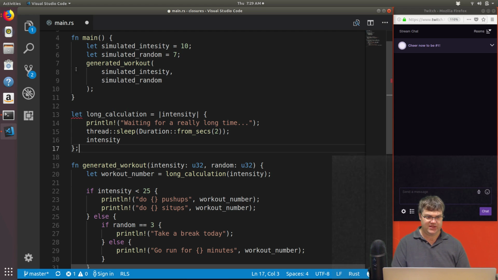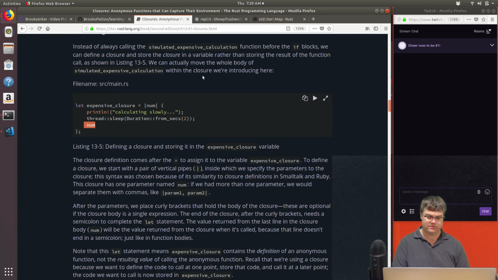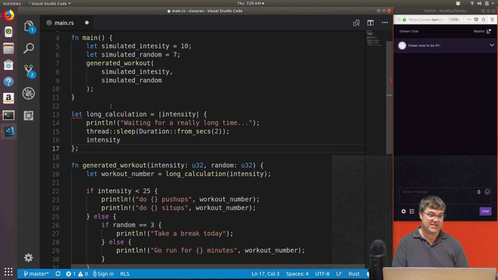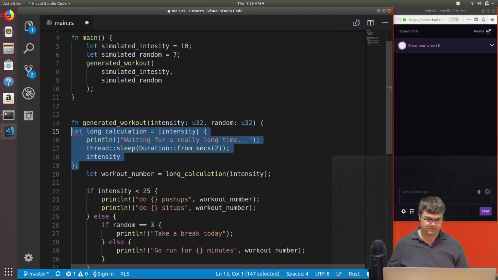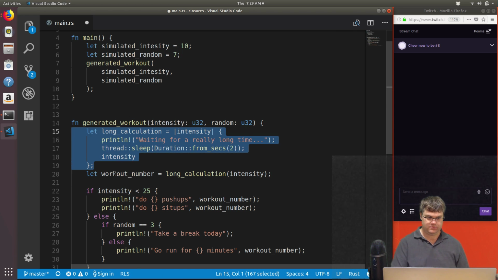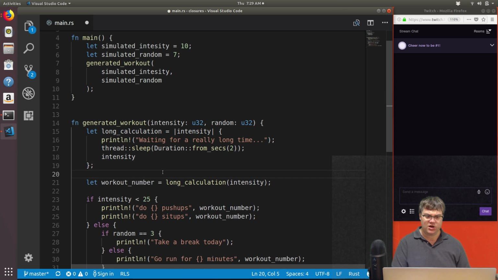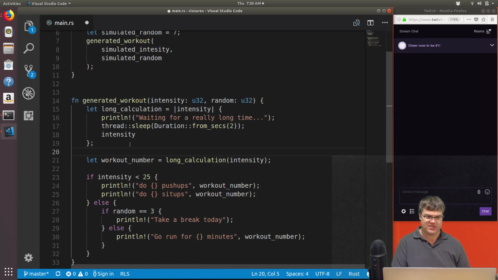Expected item found let. Does this need to be in the main function? Where are they putting this? I guess they don't tell us yet. But it's not happy with us putting it here, just outside. We're either going to have it in main, and then it will be available in the scope, or we're going to put this inside of here. And now we can use this. Yeah, so it's much happier with that.